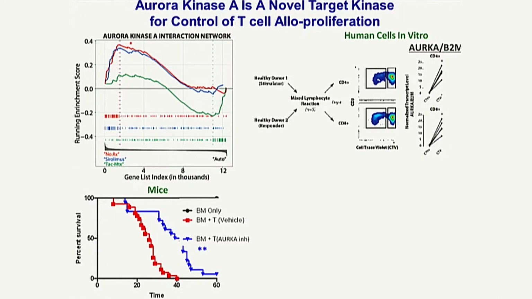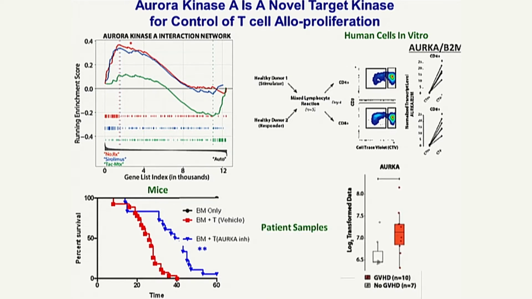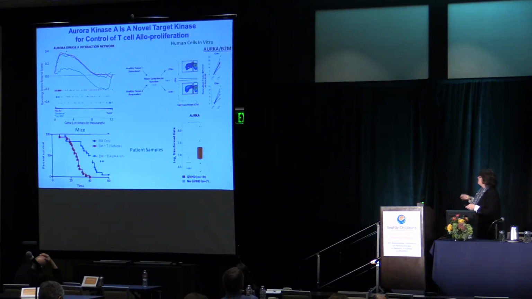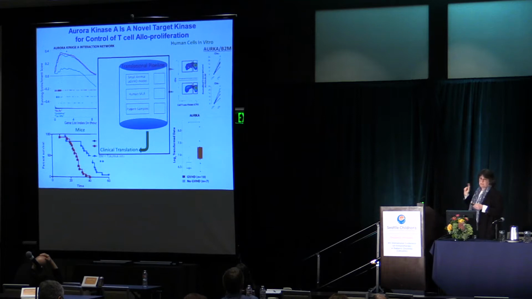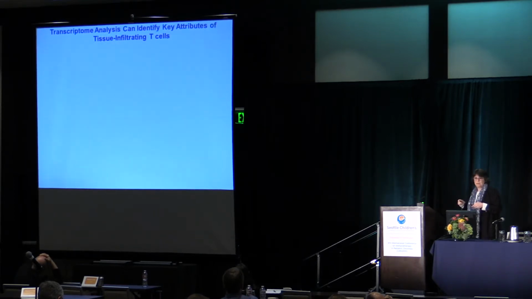When we looked at it in allo-specific MLR assays, so we took the allo-proliferating cells and compared those to non-proliferated cells, it was super upregulated in both CD4 and CD8 genes. And finally, really importantly, when we now are developing a big biorepository of purified T cells from patient populations, it's upregulated in those too. And in fact, all these assays together make it our first candidate that really has made it successfully through all the different stages of our pipeline, and we're now in the process of trying to get this into the clinic for patients with GvHD.